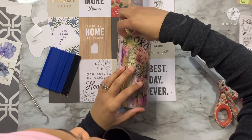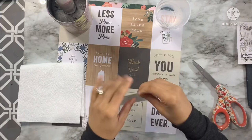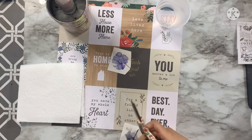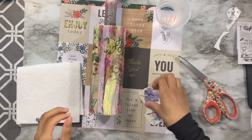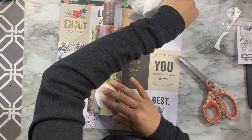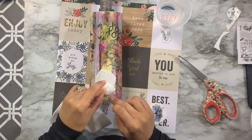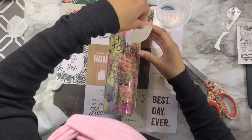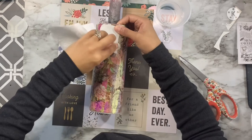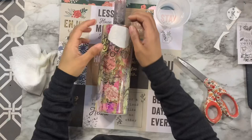The next and last final element are just a couple of floral tattoos from a pack of temporary tattoos off Amazon. It comes in a pack of a bunch of different florals and these were the closest color match to my cup. Because they are temporary tattoos they're very similar to waterslide, so I know it's going to be a transparent look that matches well with all the other elements on the cup. I'm placing them face down on the tumbler and using a wet paper towel to get the backing nice and wet so I can peel that transfer off — just like you would when you were a kid sticking tattoos up and down your arm.